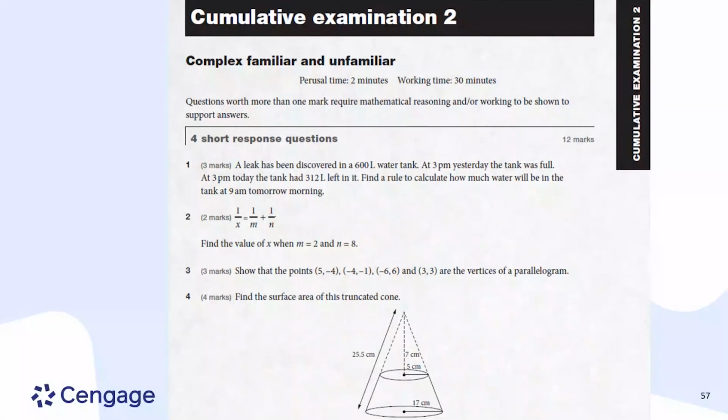Paper 2 then is the complex, familiar, unfamiliar style problems. Again, it is a third of the size, 30 minutes for your working time there, and worth 12 marks. And again, as I mentioned earlier, we've written these exam style questions to be reflective of the style of questions that students would experience in Year 12. So there aren't lots of parts to the questions. They're very succinct. The relevant information is there, and there is an expectation that if a student needs a formula, they would use the formula sheet in partnership with those particular tools.